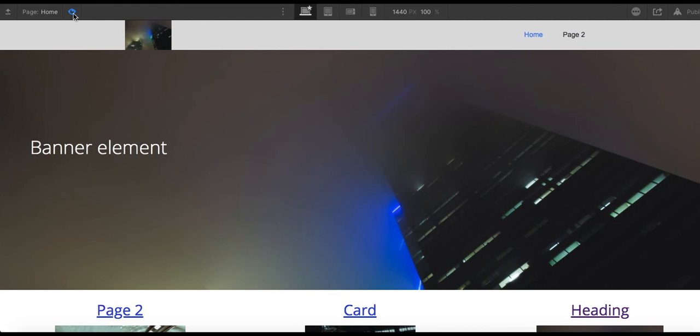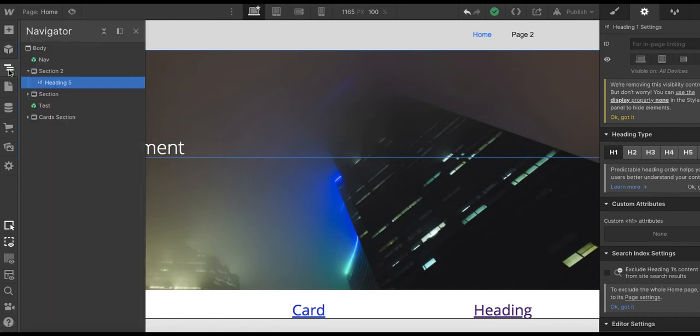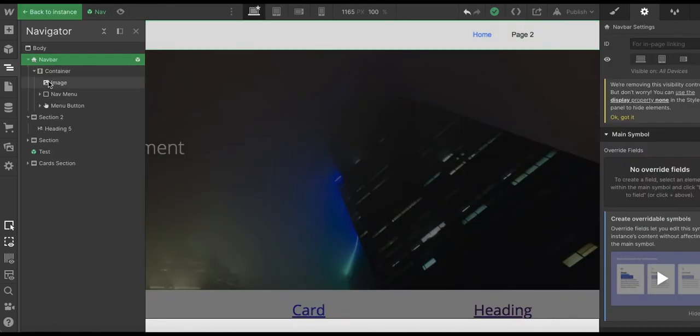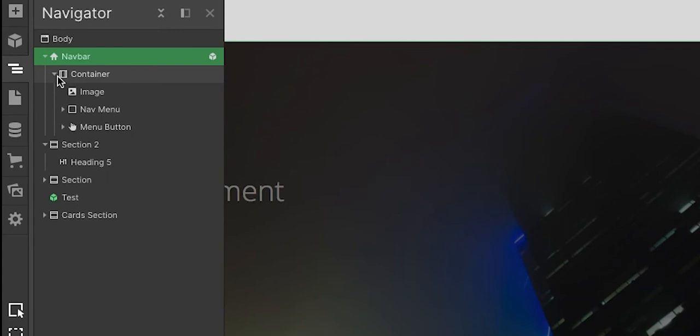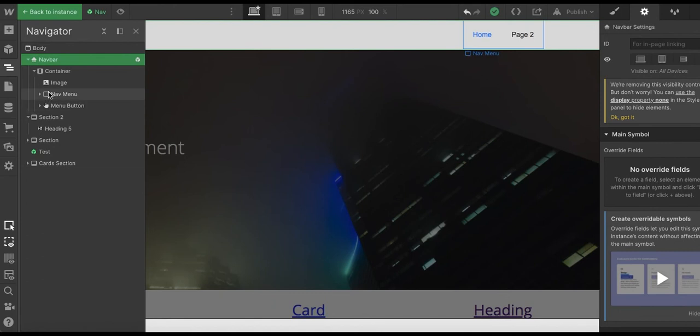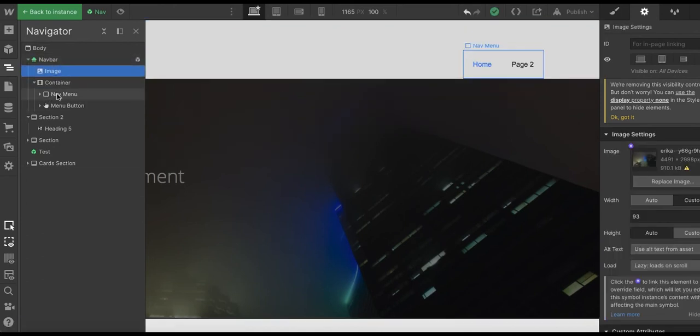values. Let's begin by opening up the navigator, and first of all, I want you to notice the structure of the nav bar. Inside of it, we're going to find a container, and inside of that container element, there's all of the contents that we just created for the menu. Now, the main property of a container element is that it has a predefined margin for both left and right sides. So, in order to fix the margins, we just gotta drag each one of the elements outside of the container. Dragging the elements outside of the container removes that extra margin.